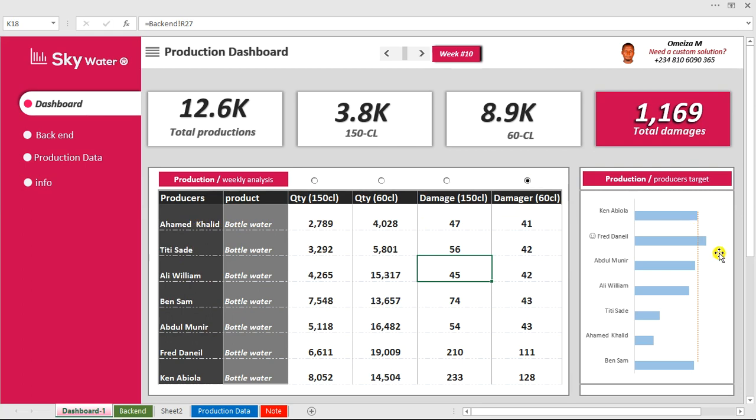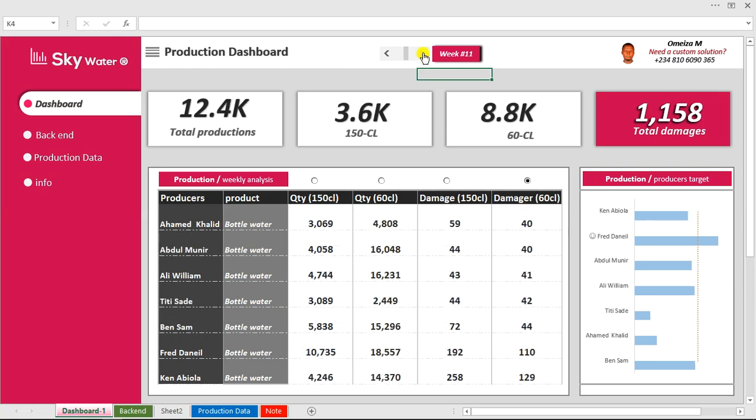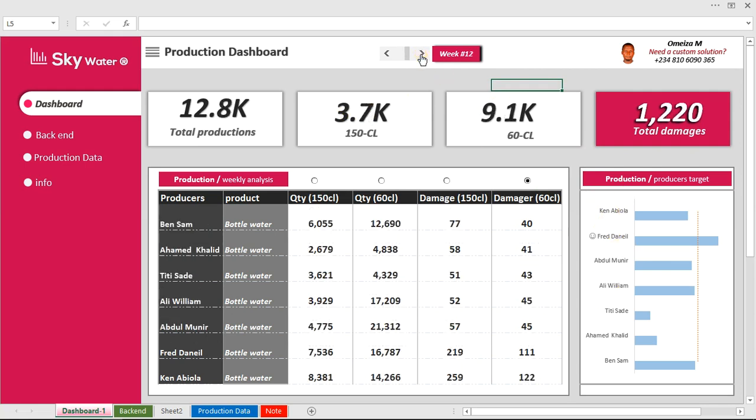Now we have something that we need to meet, which is the target. We have this target to be 18% right here, and we have this target line on it. We have this smiling face to show who is meeting the target in these particular weeks. We have week to week, from week 1 to week 18, and every time we make a selection, can you see that everything changes? The dashboard just updates, and here updates as well. If I keep going like this, you can see it's changing. Now we have 2 persons who meet the target, and you can see it is beyond the target line right here. And this is how awesome this Excel dashboard could be.